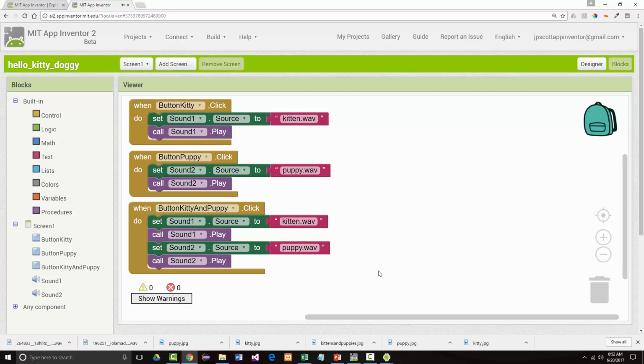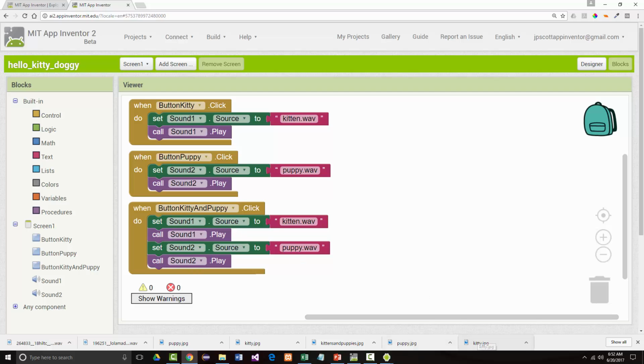So notice the difference. When I click the button that looks like a cat, I'm telling it to set sound 1 source to kitten.wave and play it. When I'm doing the puppy button, I'm setting sound 2, so it's a different source, it's a different component, to puppy.wave, and I'm playing it. When I click the one with both of them on, then I'm setting both of my components.